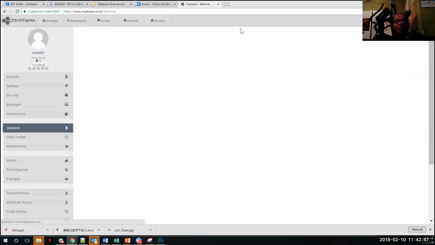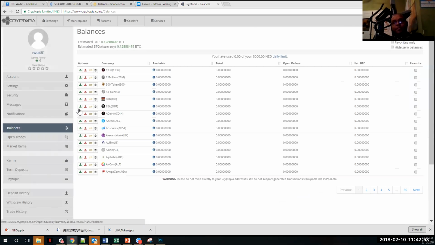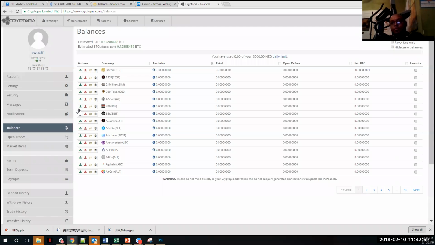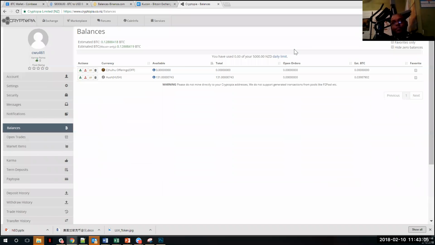Poloniex was easy, so I had those two. Then I jumped on Cryptopia. Basically most of my coins are on Binance, a couple spread out on Poloniex and Cryptopia, and I got a KuCoin. I got the 2 coins off of there.